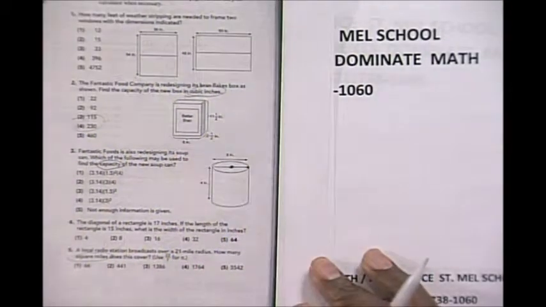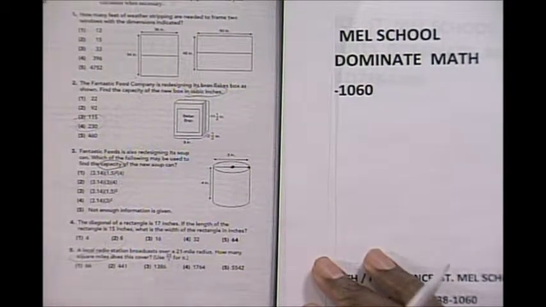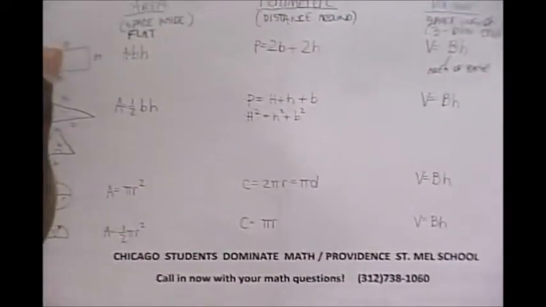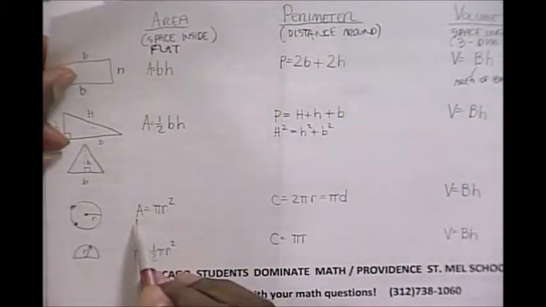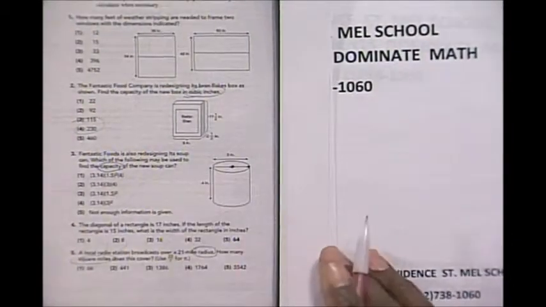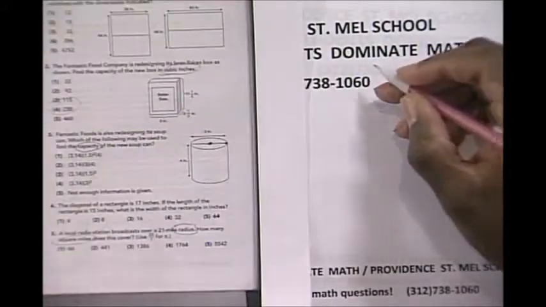The area of what? Good question. Is it an area of a rectangle? Is it an area of a circle, or what? Look at the key here: a local radio station broadcasts over a 21-mile radius. Radius. The only shape that requires a radius is a circle. So you'd know right away to go to the formula for the area of a circle. You've got to be able to study so that you know immediately how to attack these problems.